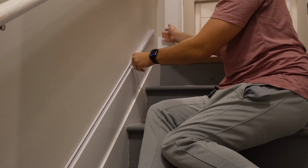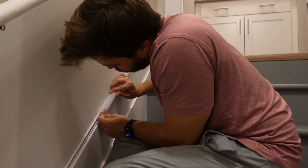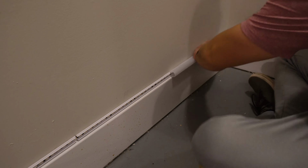Now, what was surprisingly the most difficult part of this install was reinstalling those covers. As I said at the beginning, I put them on before pressing them into place to allow for enough clearance so that I could snap them back on. But even in doing that, there wasn't a lot of space to play with, and I struggled at times to get that to snap back in once I had pulled it off.